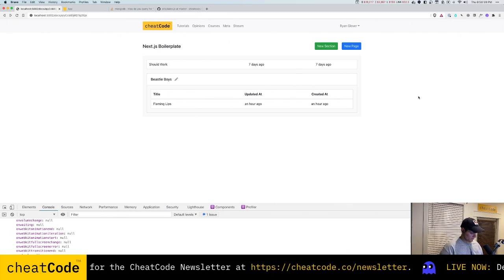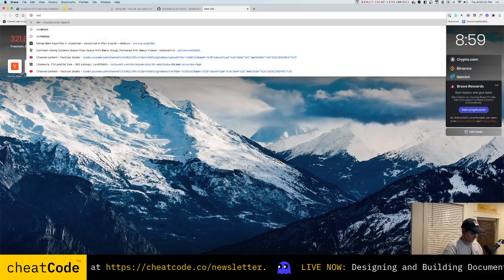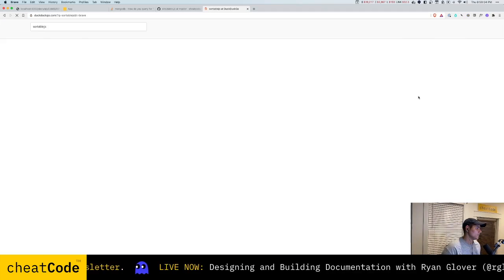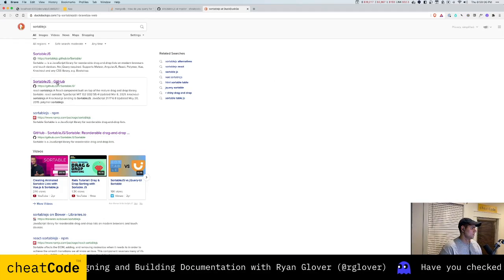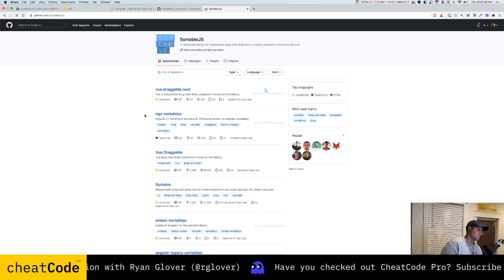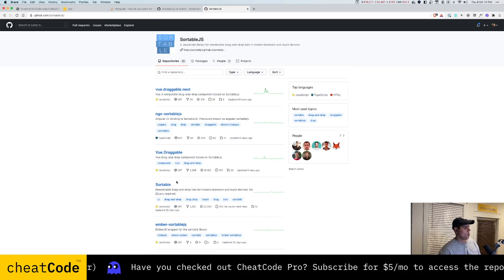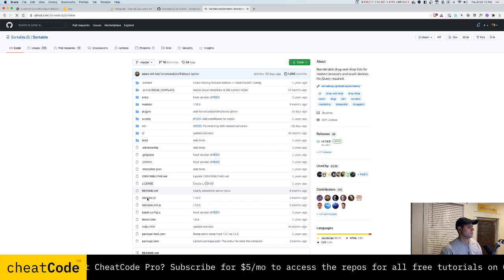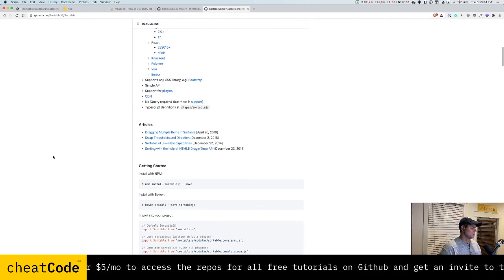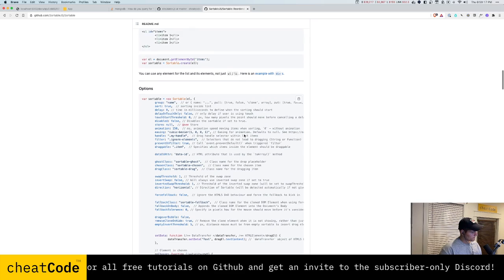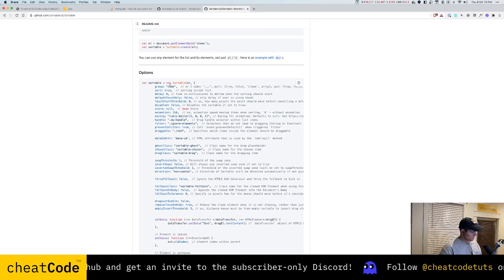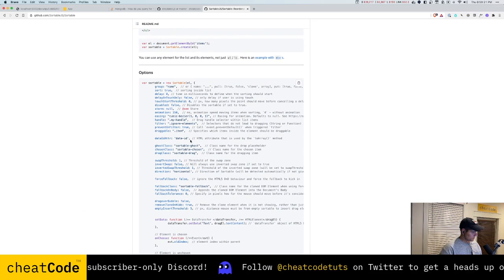Okay, so I gotta fold and say, let's look at the sortable JS docs, because I don't remember. Is it this one I like? No, maybe. Yeah, this one. Does it allow us to set an ID? That's what I'm looking for.